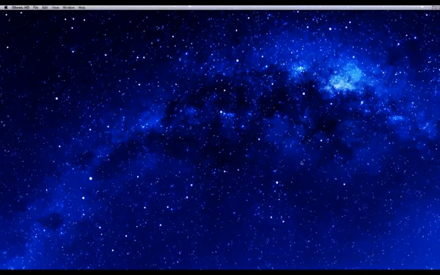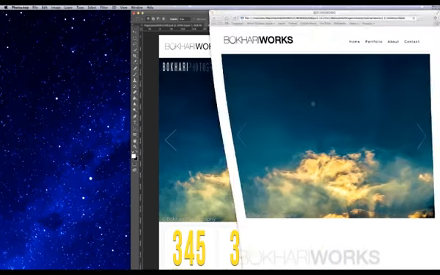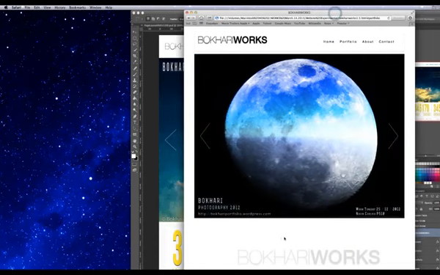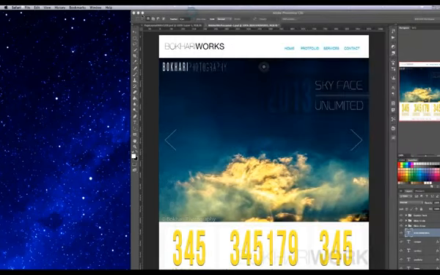Before I start, I need to show you my prototype web design. This is in Photoshop CS6. This is my prototype Photoshop website design. This is going to be basically the image slider. I'll show you the fully working version of this one. So this is the real working version, a fully functional image slider, nice and beautiful, clean. So let's get into it.